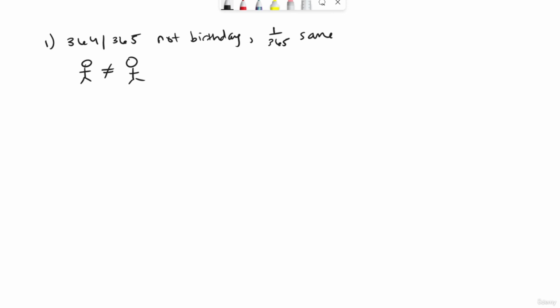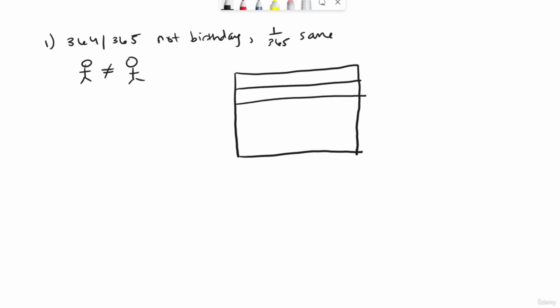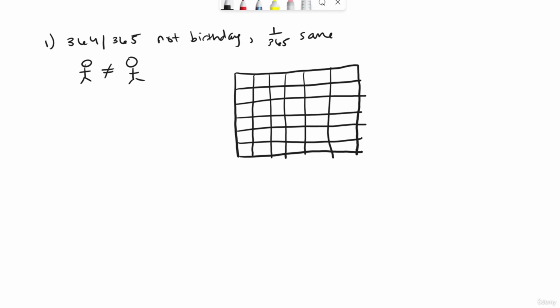Let's shrink this problem down, and let's assume that we had only 6 outcomes. Let's say that 2 people rolled a die. So this person rolls a die on one side, and then the other person rolls a die on their side. And I'm trying to calculate what is the probability that these 2 people roll the same. And so there's 6 outcomes here. There's 6 outcomes here. This is going to be person number 1, and then this right here on this top portion of this column is going to be person number 2.